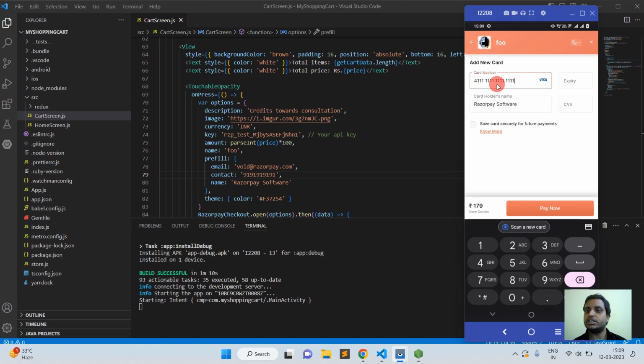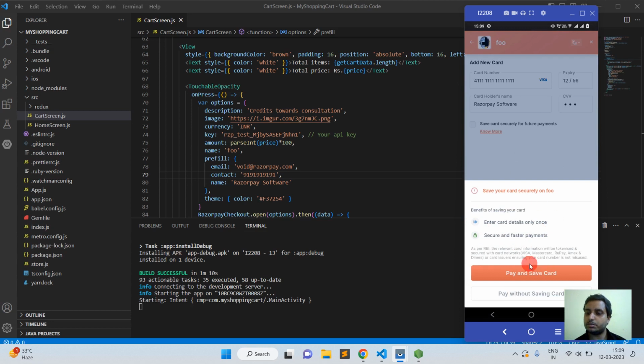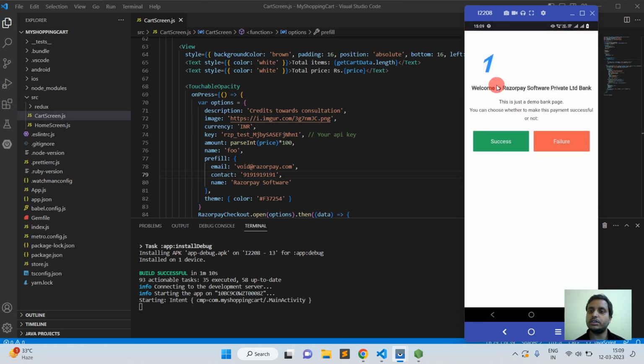This is the test card number, and you can use any future expiry date and any random CVV number here. And you can see the total price is 179. When I hit this pay now button, this pop-up will appear, and just pay without saving card, because I'm not saving the card.